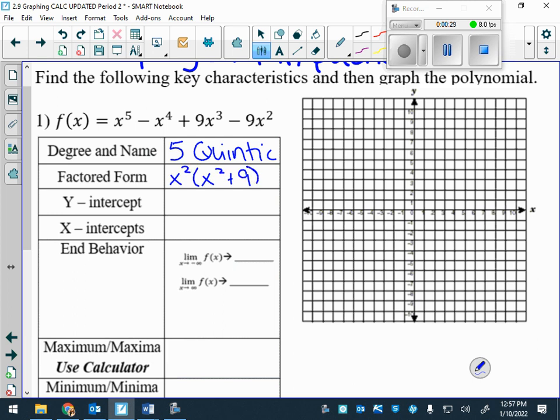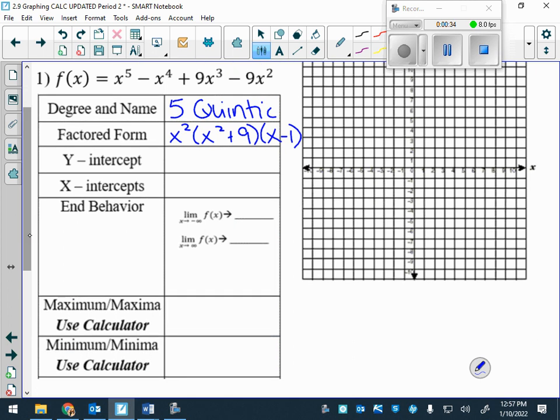Perfect. Good. Excellent. Okay, so when it comes to factored form, no matter what, always look for the greatest common factor, which is x squared. And then you're left with x cubed minus x squared plus 9x minus 9, where you're then able to factor by grouping. Okay, some of you might have tried using synthetic division, which you can, but always remember that you have the greatest common factor first. If you wanted to do synthetic division with your new, go right ahead.